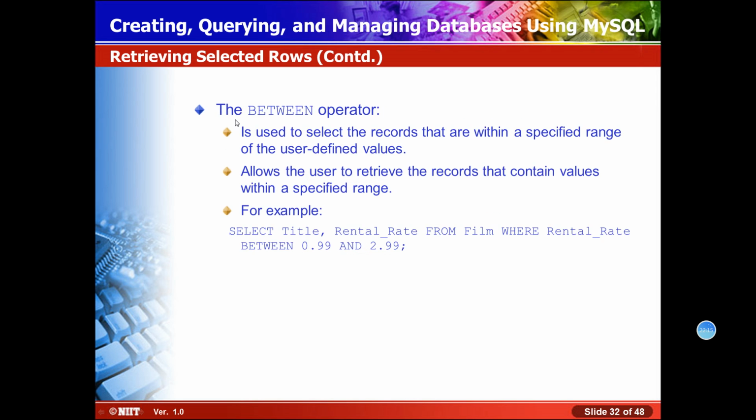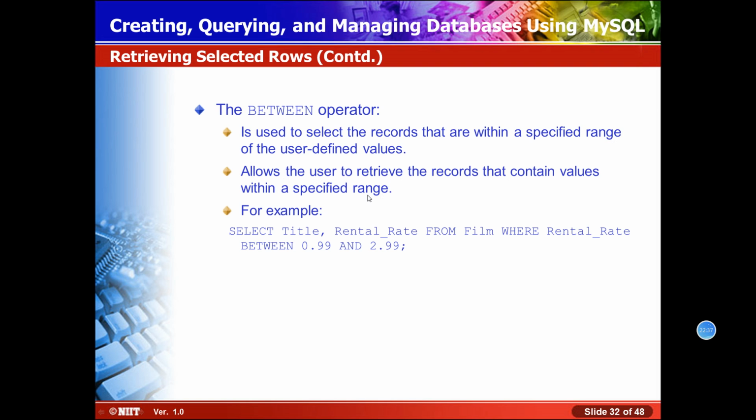The next operator is the between operator. The between operator is used to select the records that are within a specified range. It allows the user to retrieve the records that contain values within a specified range.